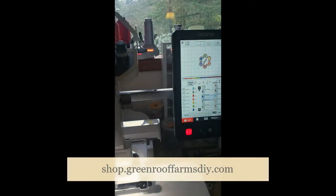Today I'm going to take you through just the general steps on how you're going to sew out one of the learning wheels that are on shop.greenerfarmsdiy.com. They all follow the exact same logic, so just understanding the basic steps is going to be key in being successful in stitching this in the hoop design out.